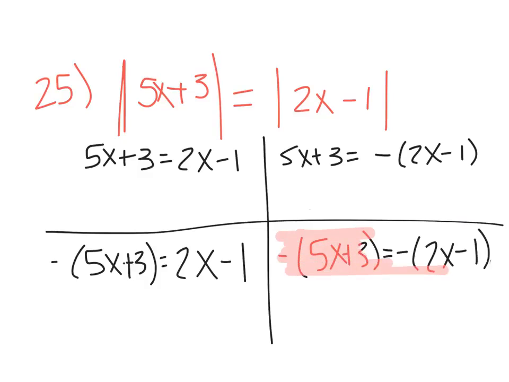I'm going to tell you that it's not as much work as it seems. Because if I take the negative of both sides of my equation, and let's suppose that I divided by negative 1, because I can do that. I can do whatever I want to one side of an equation as long as I do it to the other. What happens here when I divide a negative by a negative? They're both going to turn positive. So really, this one down here in the bottom right is the exact same thing as 5x plus 3 equals 2x minus 1.